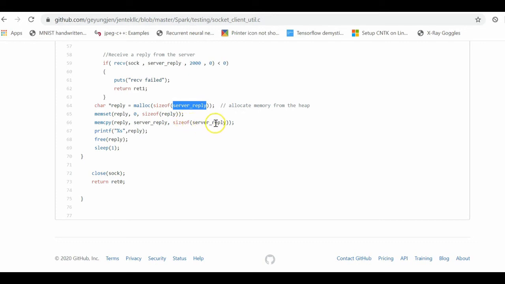Then it copies the server_reply, whatever it received from the remote server, into the heap memory pointed to by the reply variable, and prints out the content of the heap memory. After this is done, it frees the heap memory, sleeps 1 second, and goes over again to read the next one until you press Control C, at which point it returns to the main function.